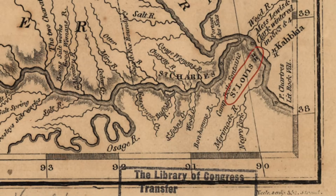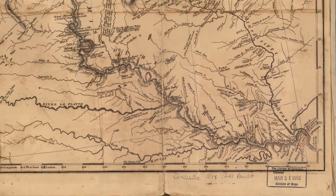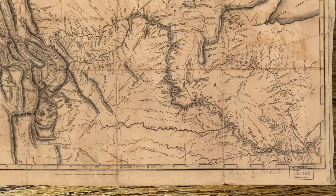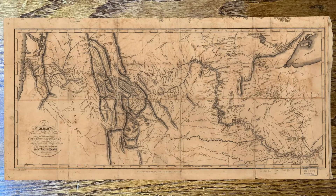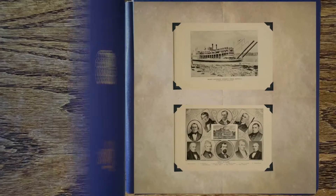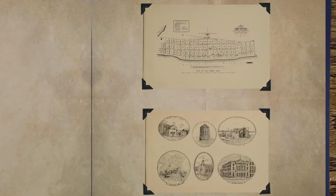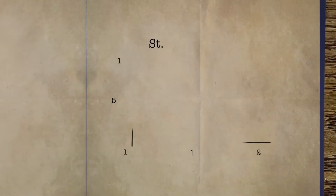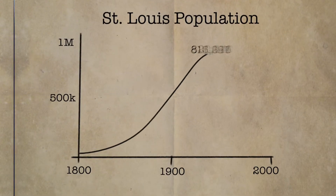It's most well known as being near the starting point of the Lewis and Clark Expedition of 1804, which set out to explore this newly acquired territory. From then and for the next hundred years, St. Louis benefited greatly from its location on the river, since the city was the northernmost navigable point at the time. By the year 1900, the population had grown to over half a million people, and when these Viewmaster pictures were taken, the population was over 850,000 people.